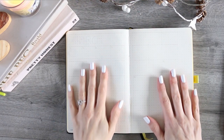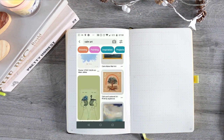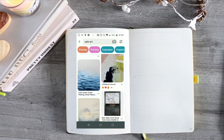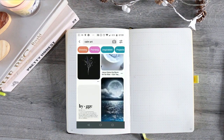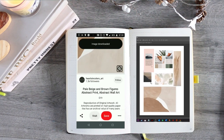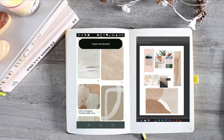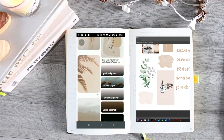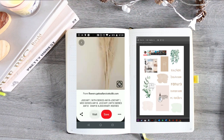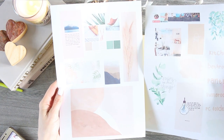For my next page it's going to be my monthly view calendar. I'm going to be doing a bit of a mix of things — I'm not sure what the official name is, but I'm going to call it a scrapbook bullet journal spread. I took to Pinterest and searched for neutral patterns or quotes or anything I liked, then downloaded them on my phone, hopped over to Photoshop and made a big collage of all the different images. I printed them out on sticker paper, but you can also print onto normal paper, cut them up and stick them in.